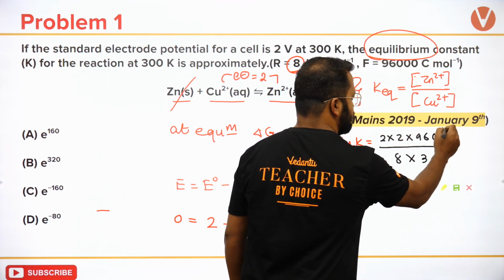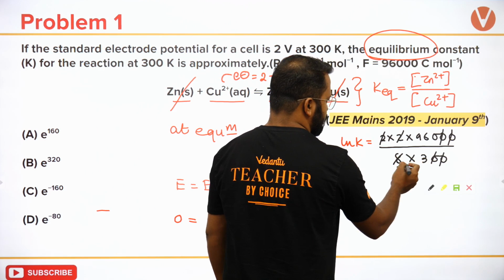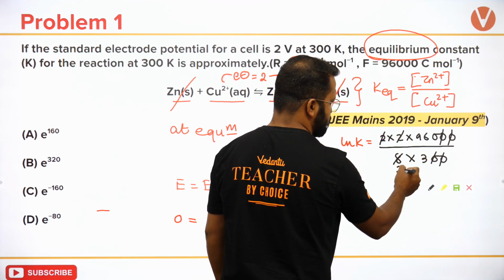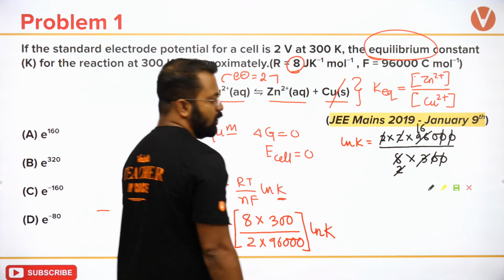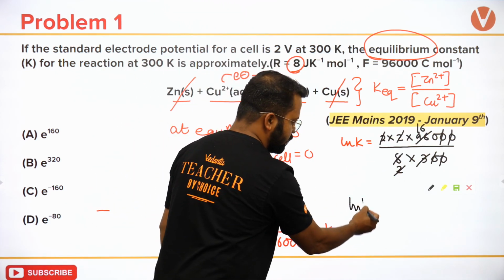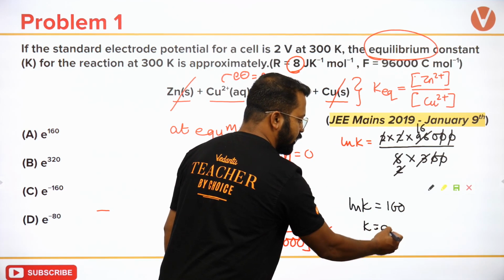So this gets cancelled and this becomes 4, 2 3 2 6. This will become 16. So it will turn out to be ln K is equal to 160 or K will be equal to e to the power 160.